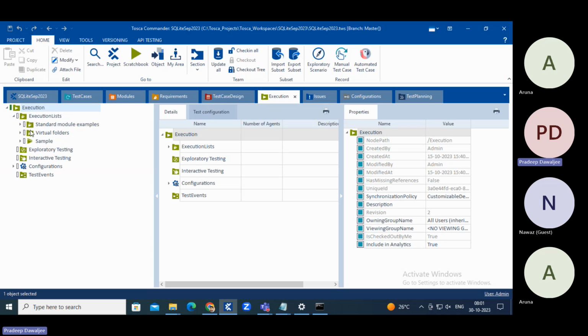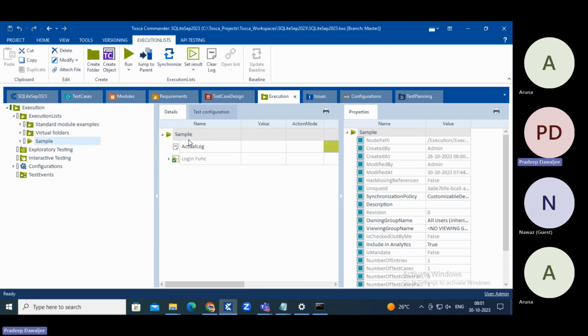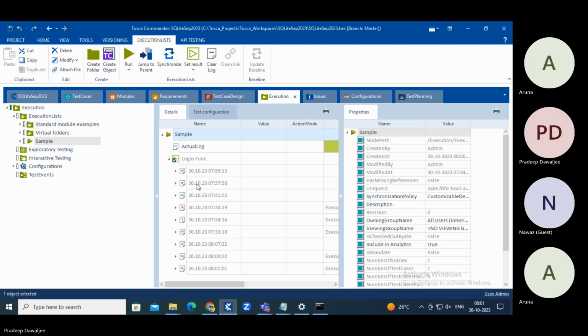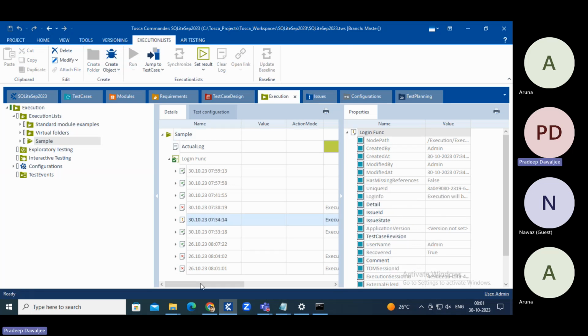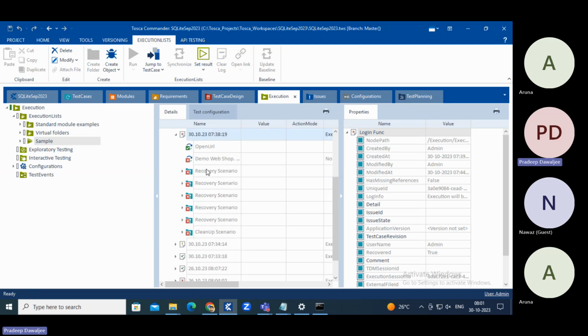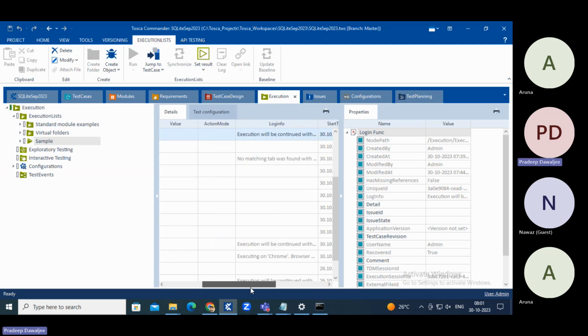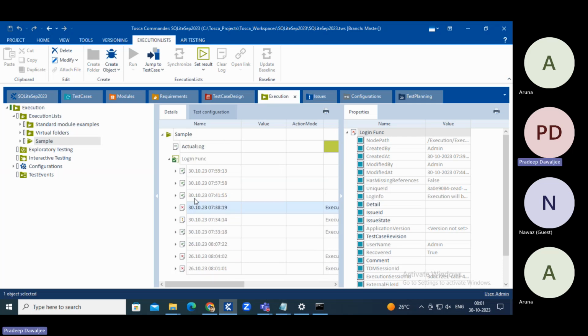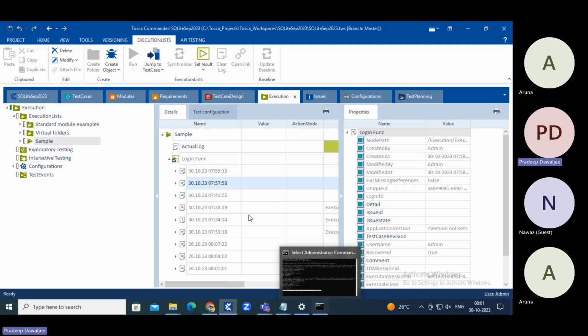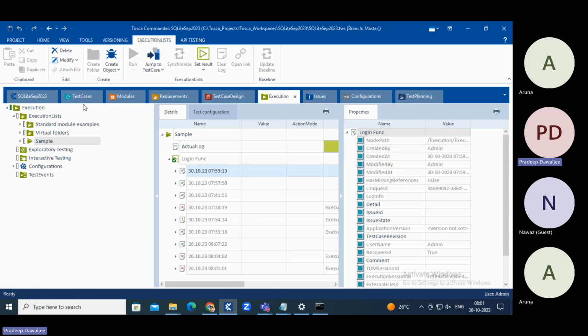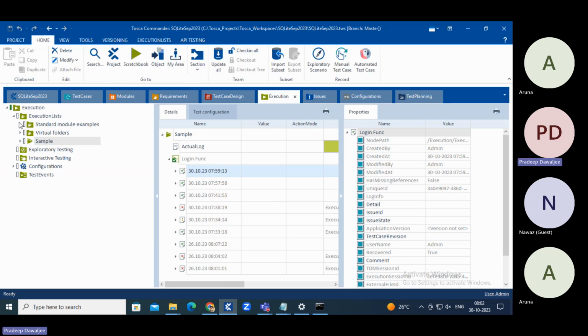Now if you see the execution list, the sample execution, today it has been executed this many times. Last time we were just here, but then we executed. One thing that failed here was Internet Edge, because it failed on that extension. Then we set it to Chrome and executed, and then we executed this one from that TCS file. We executed twice, so those are the results over here.